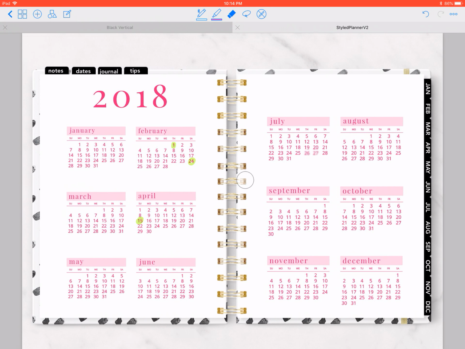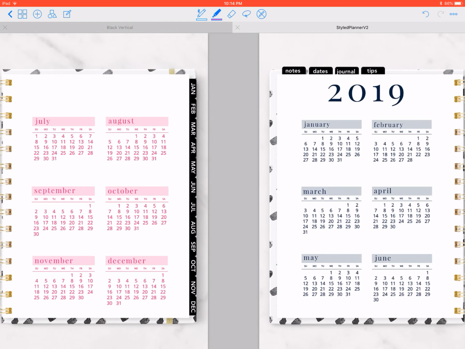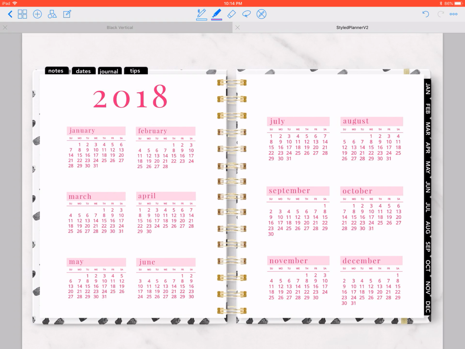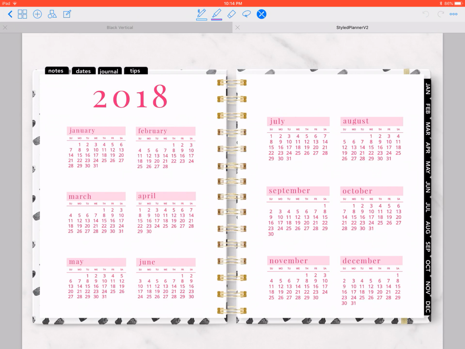Let me clean this up so it's not distracting, but you have your 2018 and 2019 perpetual calendar, so you can quickly access dates because all of my digital planners come undated, so that you can use them year over year. It's a quick access guide for you. What I want to use it for is a tracker.